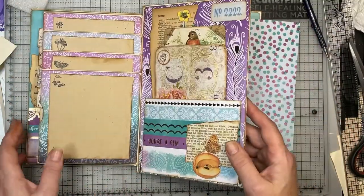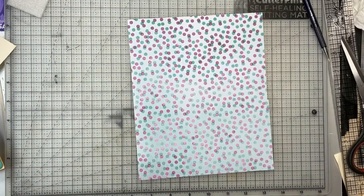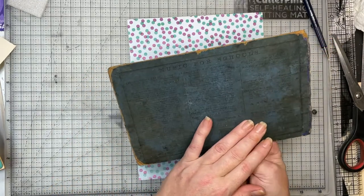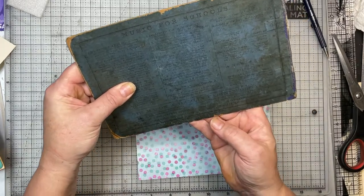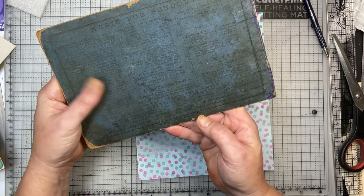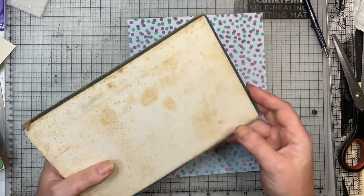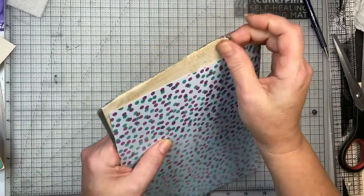All right, let's do up this writing board real quick. So this is what I want to use. It's kind of old. It's got a little blue tint to it. It's an old music for schools book. See, I think it says, here we go, 1868 is when they patented, June 23rd, 18, it looks like 68. So this is the side I'm going to cover with the paper. I'll clean up a few of these edges here.